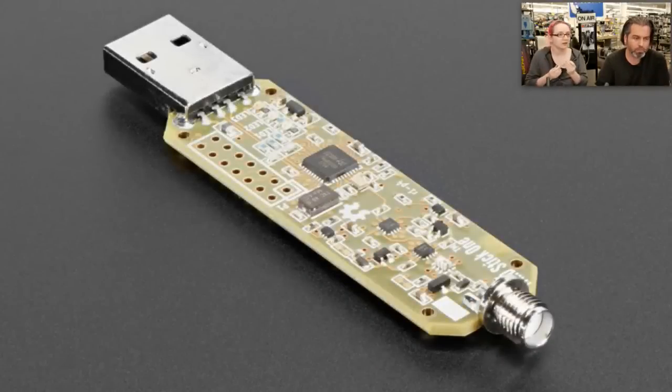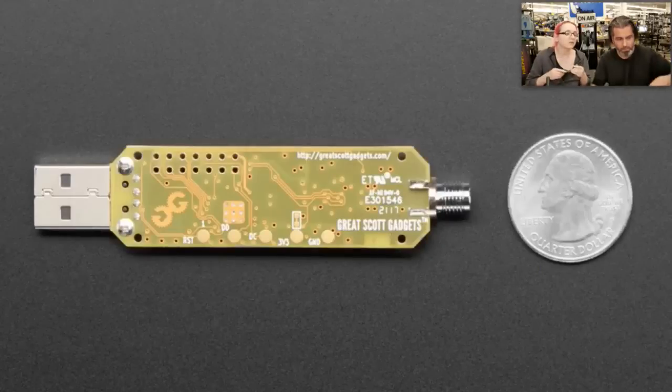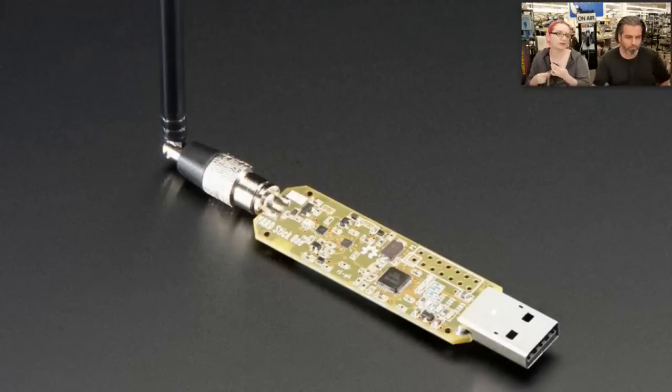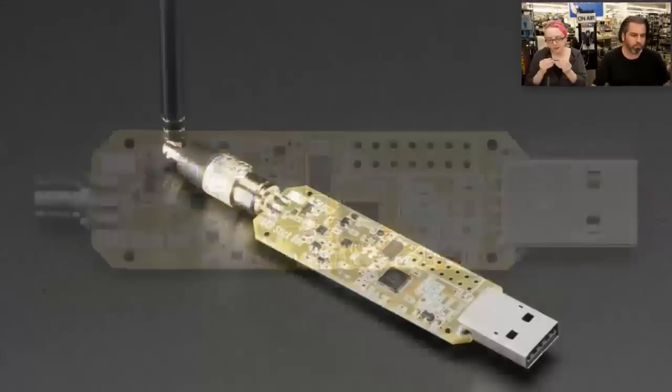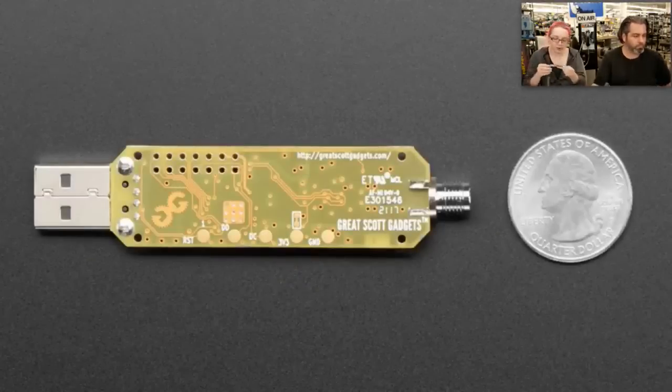Here's another one. No, this is the same one. No, this is the 8.5 and the 8.6. I think one is the antenna, and this is the actual one. It just has it with the antenna. So the Yardstick One, with an antenna, we suggest getting the small one. It doesn't come with the antenna by default. It also doesn't have a nice enclosure. It's kind of just a USB stick.